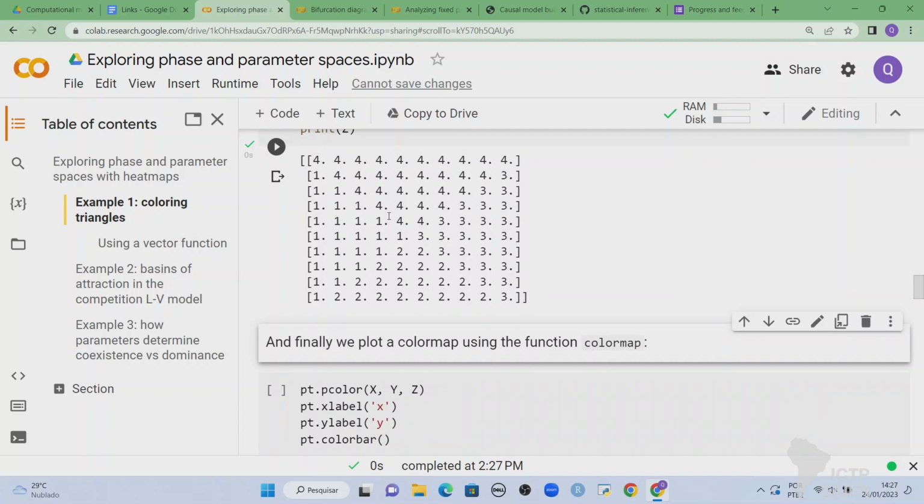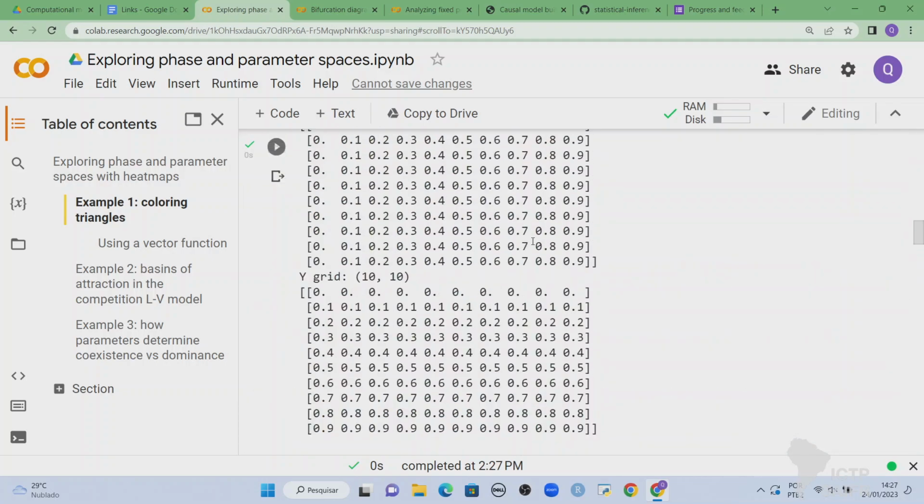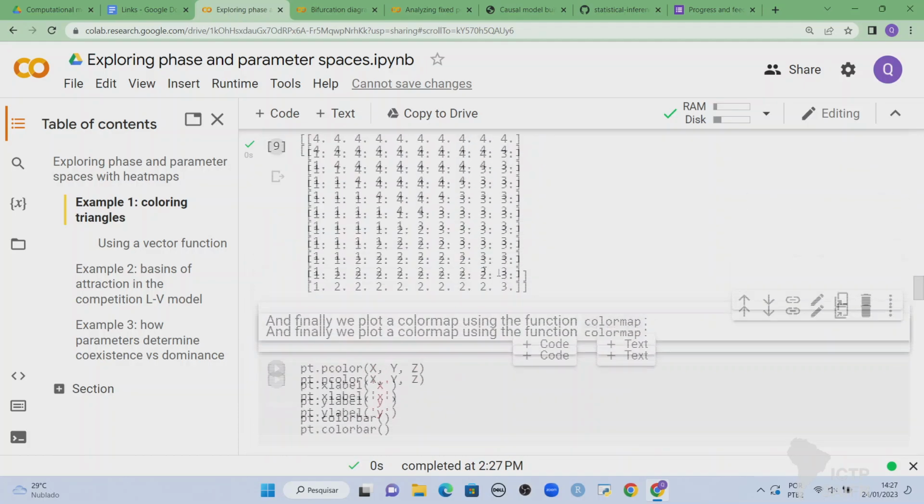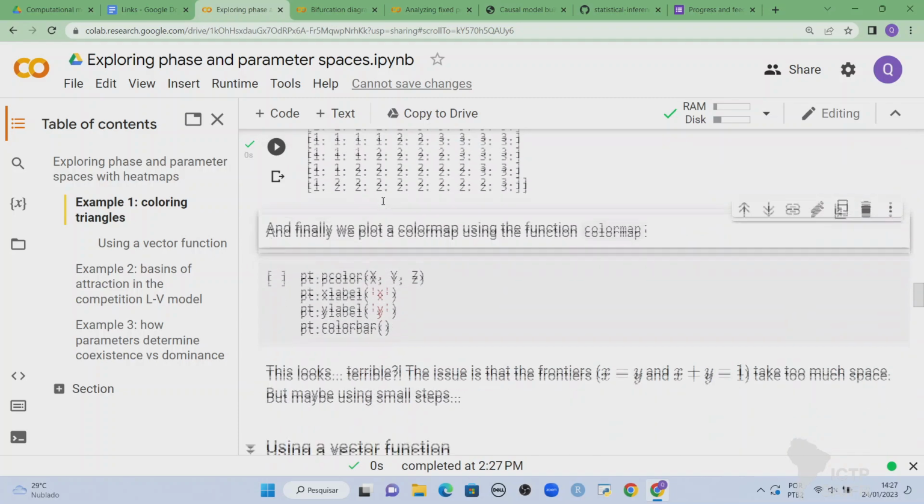You see that compared to the plot, it's kind of reversed in y. So you see that 2 is up, and 4 is down, and 3 is on the right. Because this 2 here is when y is close to 1, that is down here actually. But when I plot it, it should probably work.